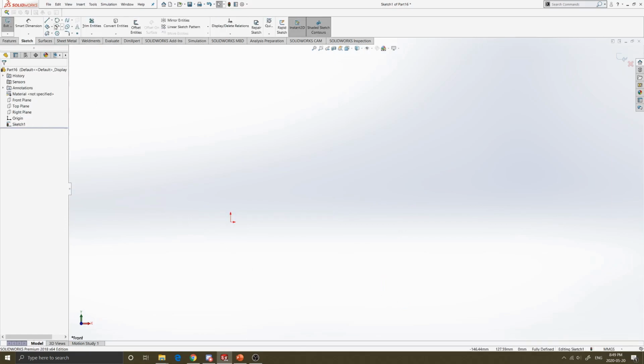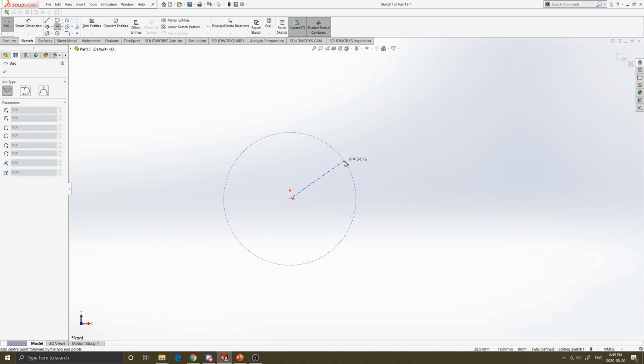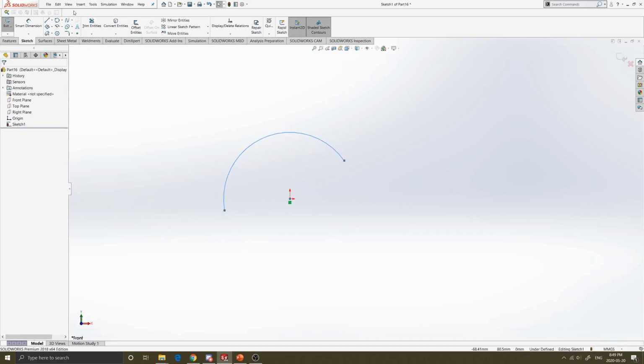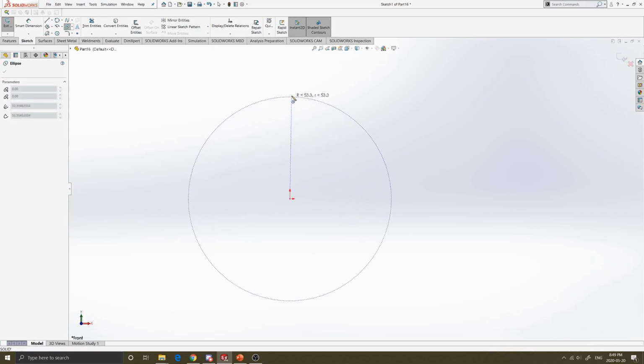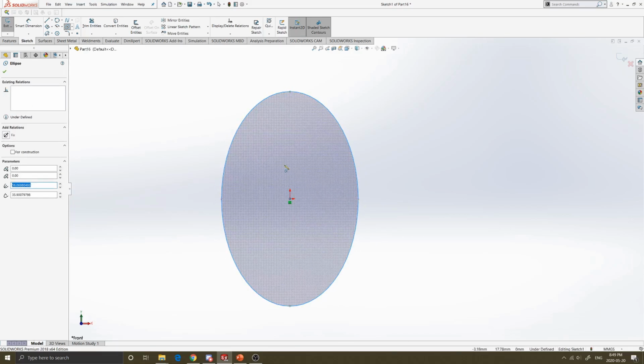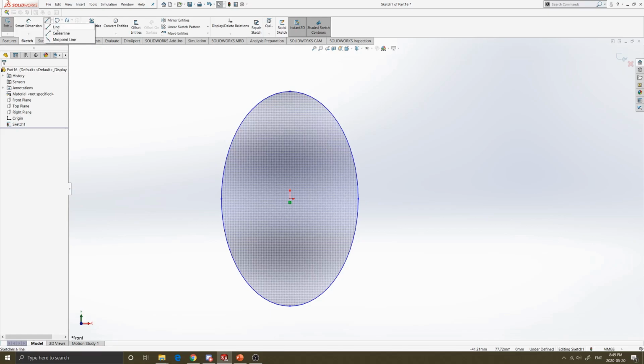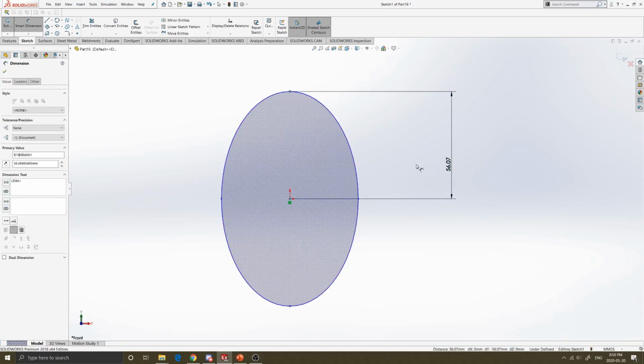Some other tools. So this is a pretty important. I like to use center point arcs quite a bit. It lets you round out corners, or just make hemispheric shapes. Similar to the circle entity, it lets you just draw a curved line. Ellipses are also pretty useful. So you have to define the center, and then you have to define the top and like the width and height of your circle. So there are three different things that you gotta define about ellipses in order to make it fully defined.